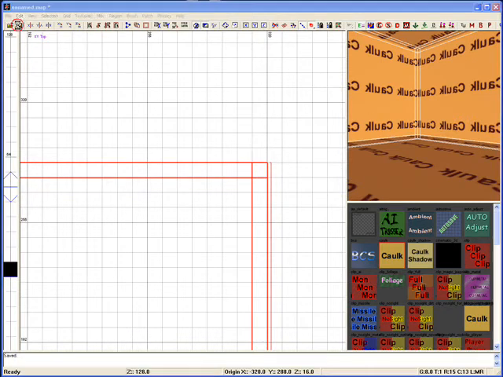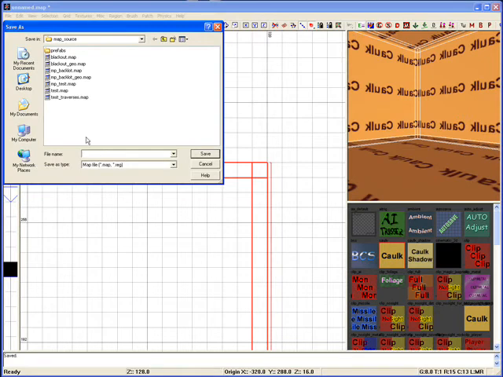I'm going to press the save button, and I'm going to create my own custom map. This has already defaulted to the map source folder, which is right where we want to be. I'm going to type test 2. And this is a good point for me to ask, are we making a single player or a multiplayer map? I'm going to show you quickly single player, and then I'm going to convert it to multiplayer, okay? Alright, so here we go. Test 2, and then press save.